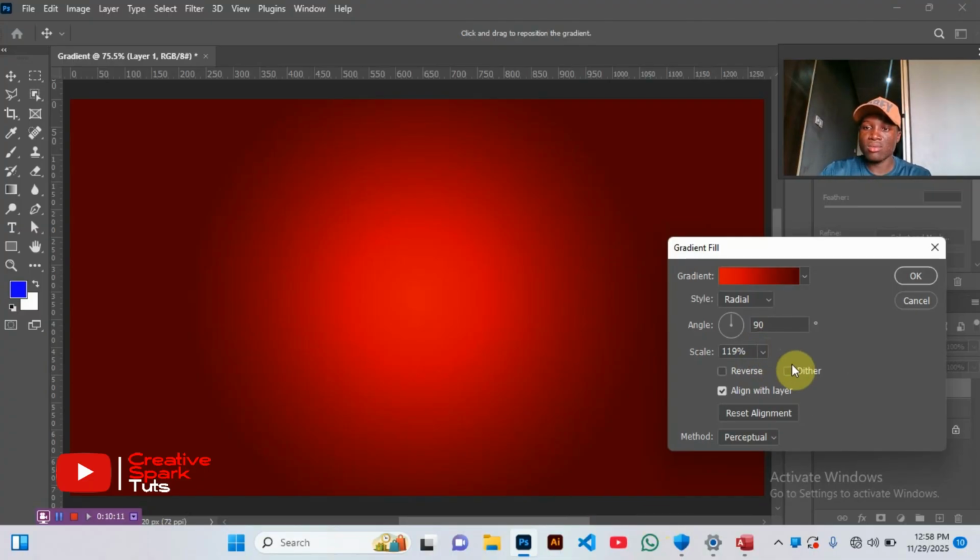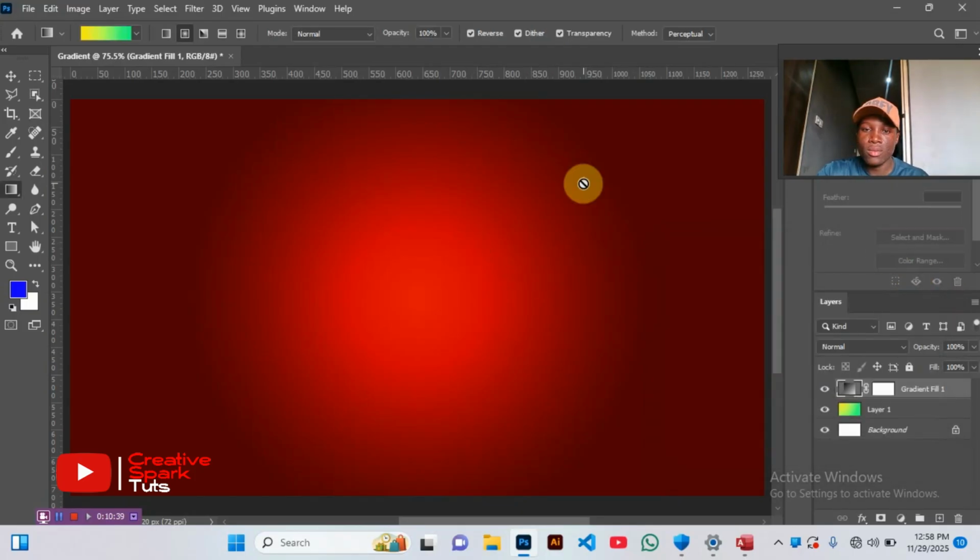Banding is when you have a darker red and a brighter red, and where the brighter red smoothens into the darker one, there can be other shades of it, and when they become too prominent, you will not like it. It's like they are not smoothened out. So basically that's what banding is about. If you want to reduce banding, you can use dither. You make sure dither is selected, and it will reduce the banding. So we have something like this.